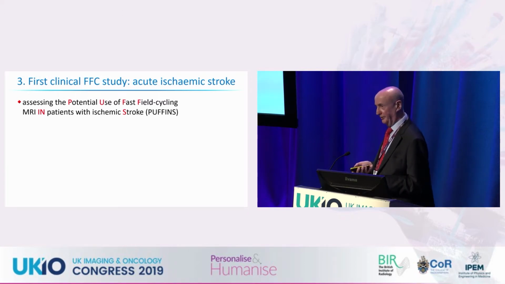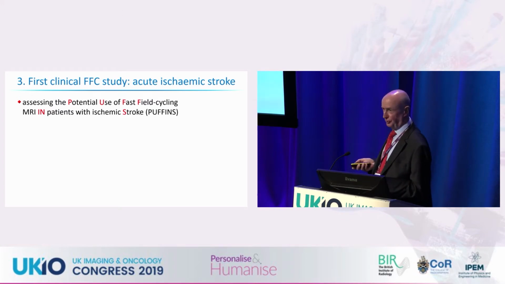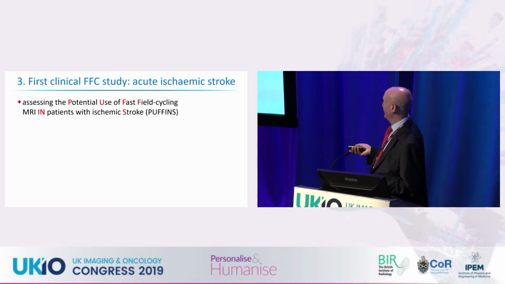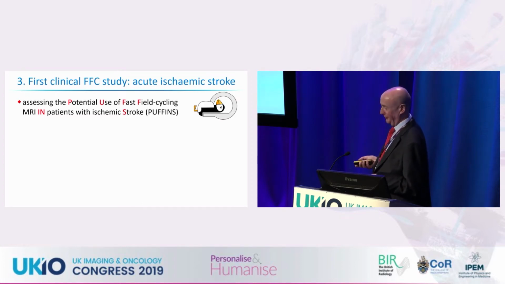We have actually begun clinical studies of patients, and we began those about 18 months ago, in fact. And the first clinical study we're looking at is in stroke, is in ischemic stroke. And this has its own acronym, PUFFINS, which stands for Assessing the Potential Use of Fast Field Cycling MRI in Patients with Ischemic Stroke. Slightly contrived acronym, but PUFFINS, and we even have our little logo with a puffin and an MRI scanner.